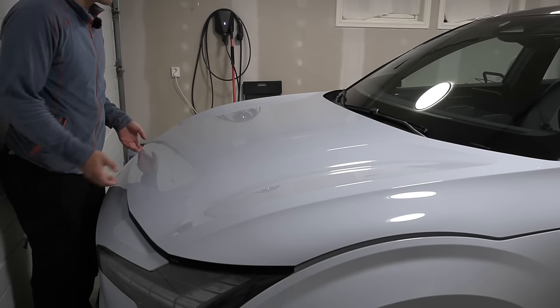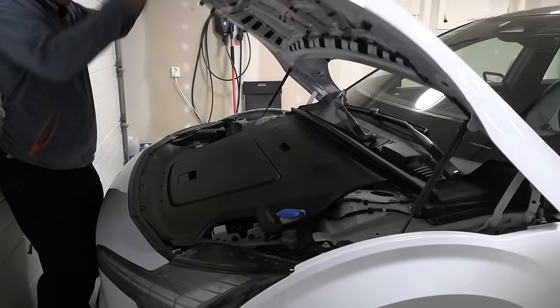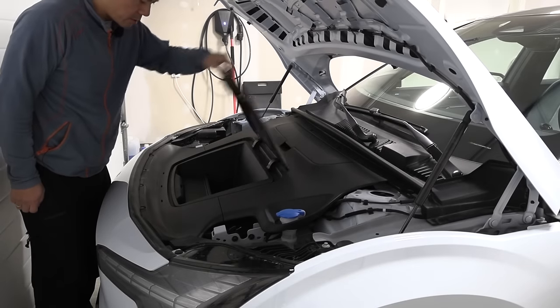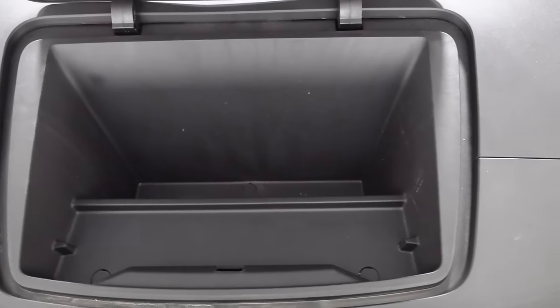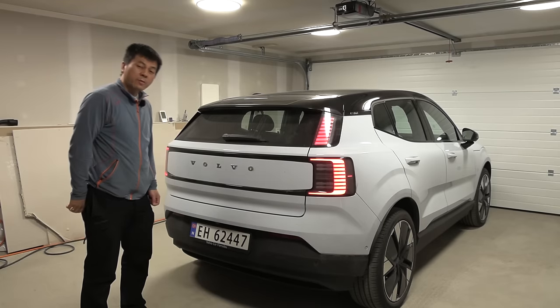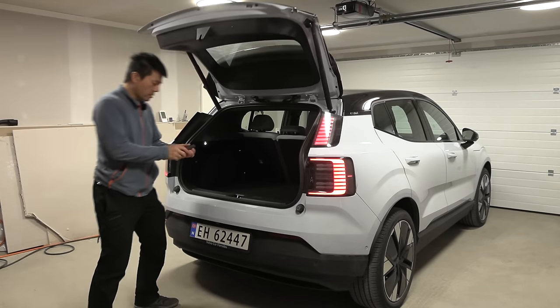So the car has a relatively short hood, that's good, because that means more space in the back. And then we actually have a little frunk here. It's not that big, so it's enough to fit some cables here. And then in the back we have the lift gate. And then let's do the measurement.